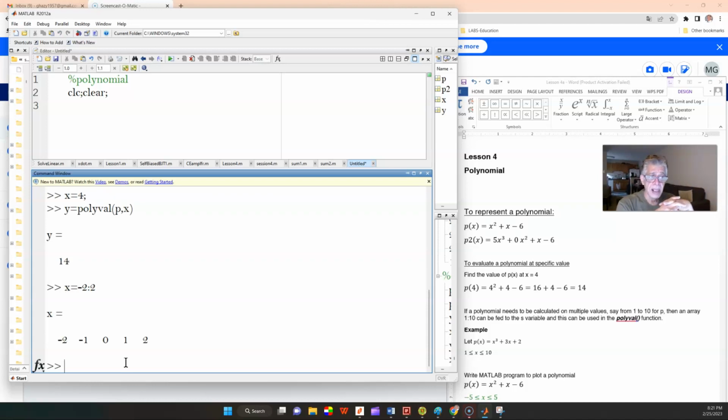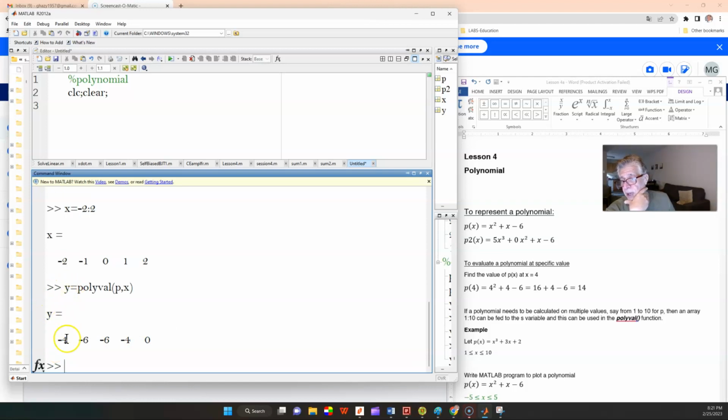So let's say that for the polynomial p, we need to find its values at every single value of the vector x. So you write y equal polyval, the polynomial p, x, and now x is a vector, so we expect we have many values. Let's just hit it. Okay, so what does it mean? The polynomial is equal -4 when x equal -2, equal -6 when x equal -1, and so on. So you have 6 values of x, you have 6 values of the polynomial.